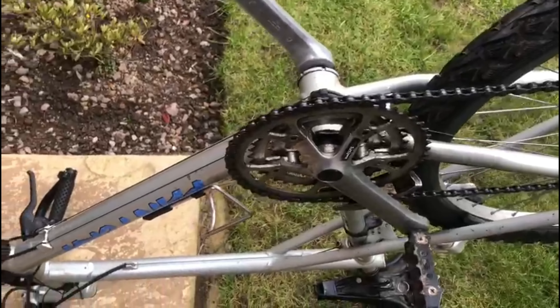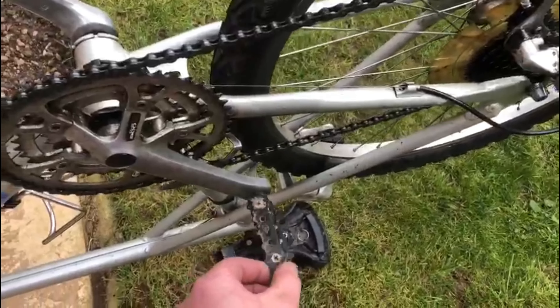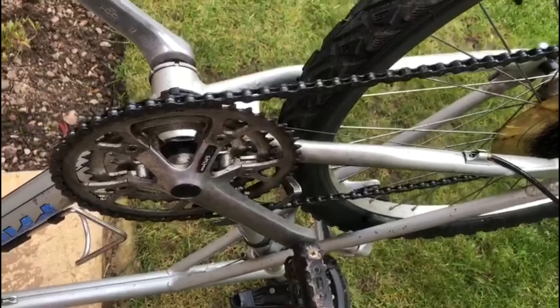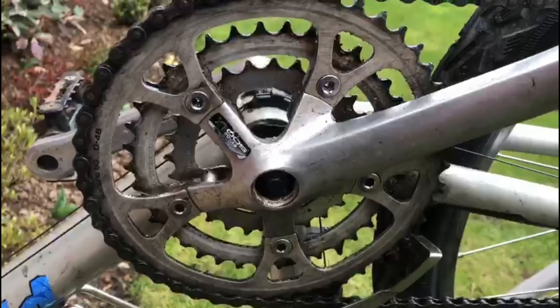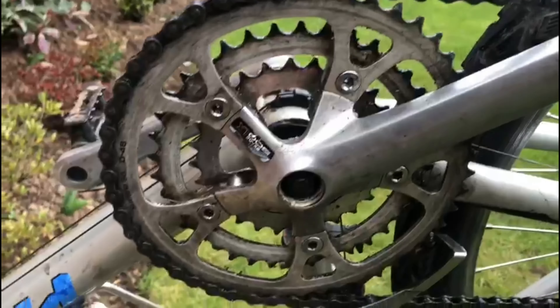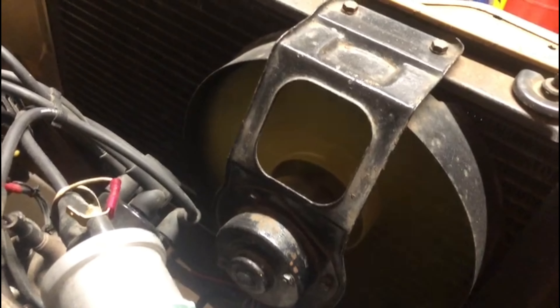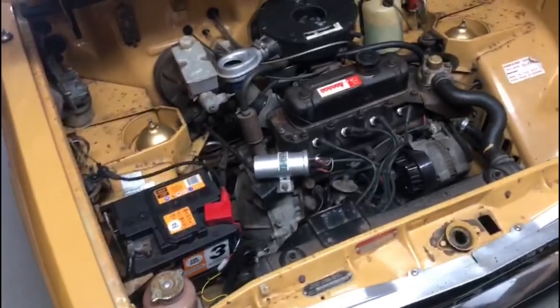So what I found while I was messing with the bike, taking the wheel off and just cleaning up a bit — I've got a loose crank, look at that there. You see that? I don't know if you can see the movement in there, so I'm just going to tighten that up a bit. And that's done. This was loose — it's a 14mm socket. Lovely jubbly. That's it, we're up to temperature, the fan's cut in. And now we're off again. That's it then, I can knock that off now.